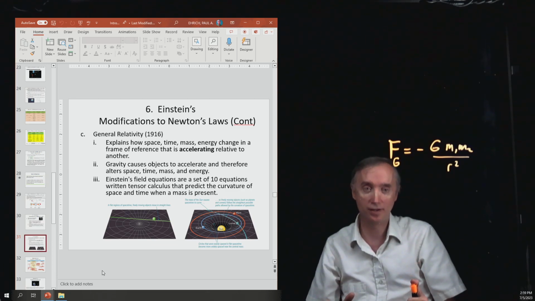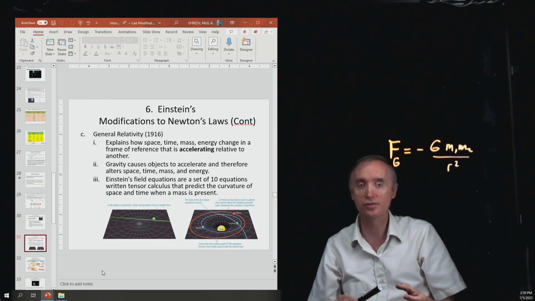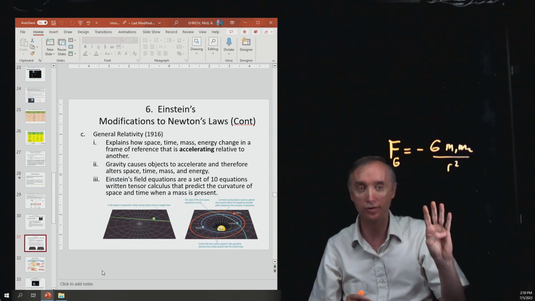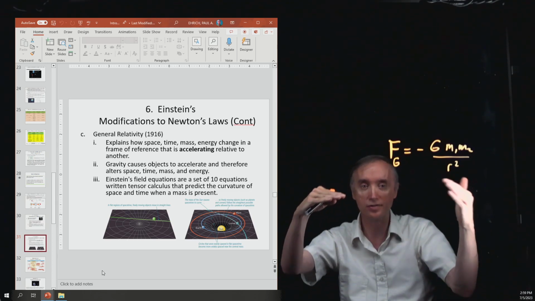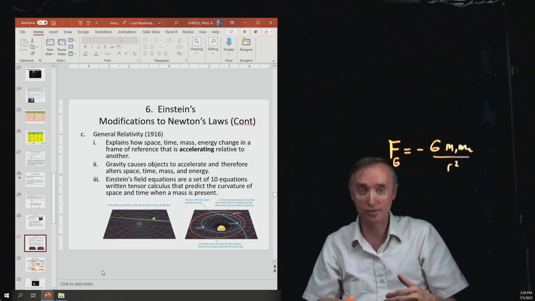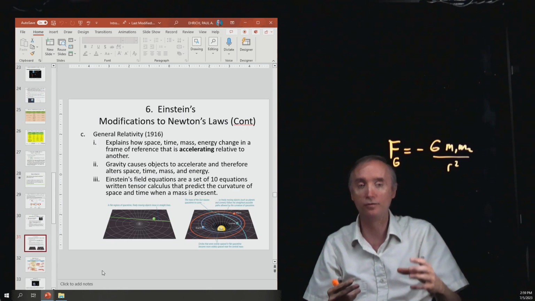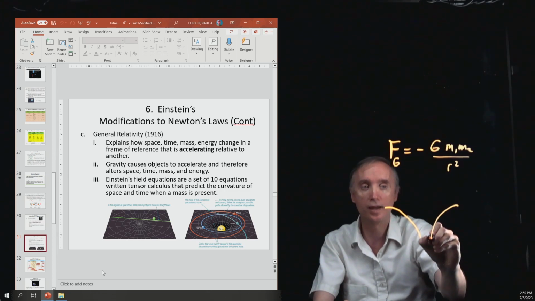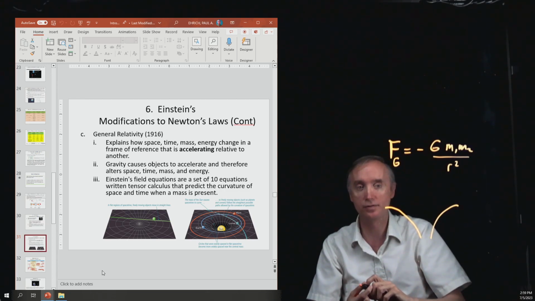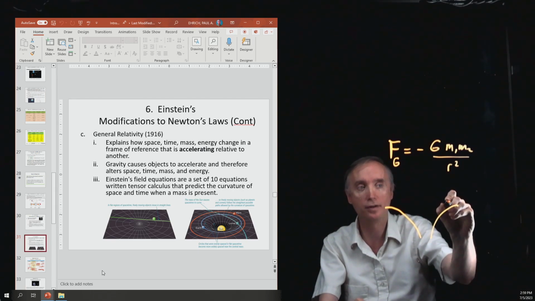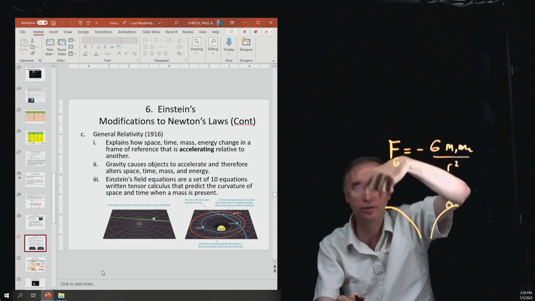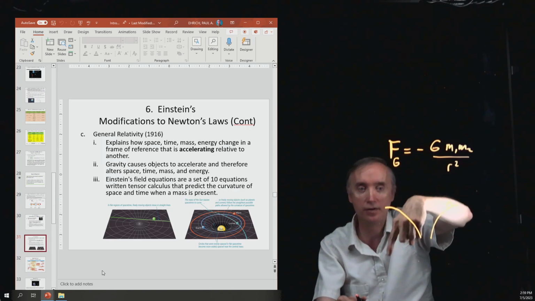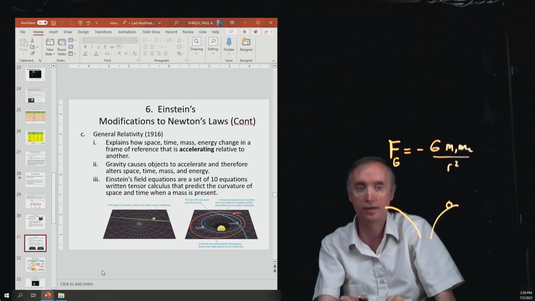But the main thing I want you to see is that the mass of a star bends space and time. So space and time are 4 dimensions. Mass causes a curvature in space and time. A planet will follow that curvature. So you've seen at a mall a yellow thing that you put pennies into, and then when you put the penny in there, what happens is the penny goes around and around and around, and then finally it goes down the hole in the bottom of that thing there.